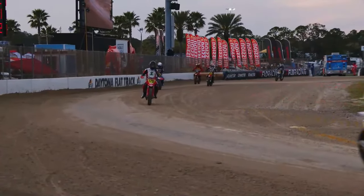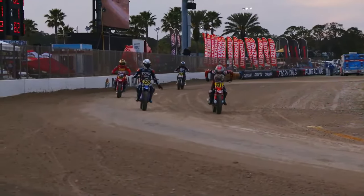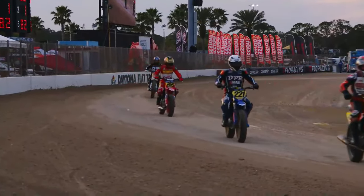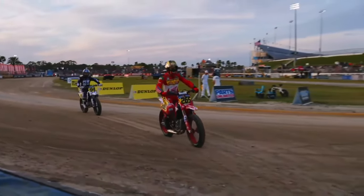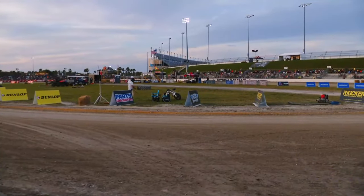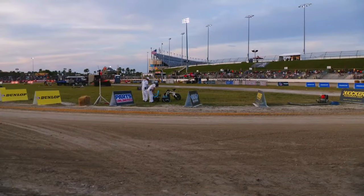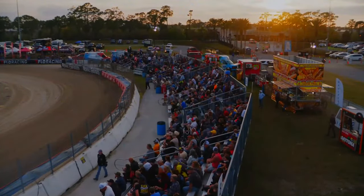If you're here with us, the open paddock area is going to begin in just a moment. You can go down to the pits and meet your favorite rider, but at 6:50 they will ask that you leave the pit area. Opening ceremonies are at 7 o'clock to 7:20. We'll start our first heat race right after that. So the open paddock area is happening right now until 6:50. So it's about 40 minutes.